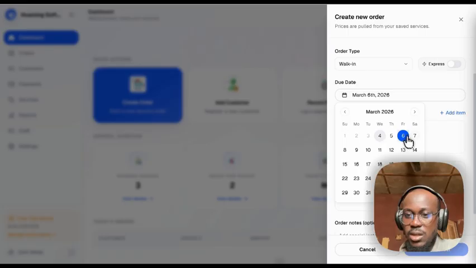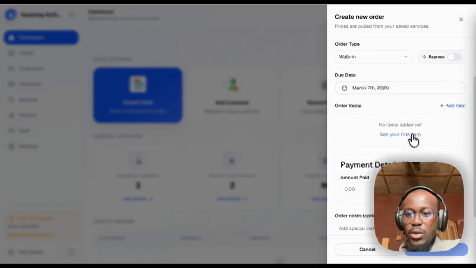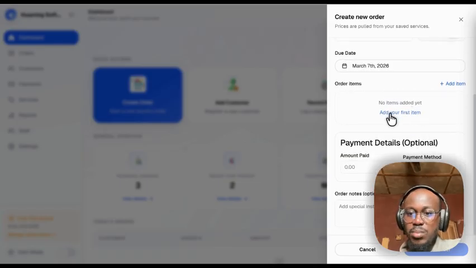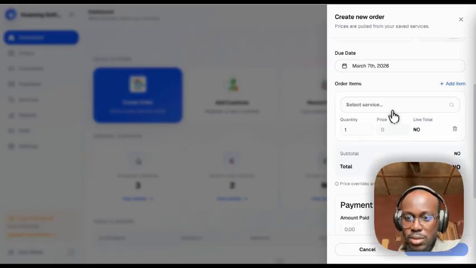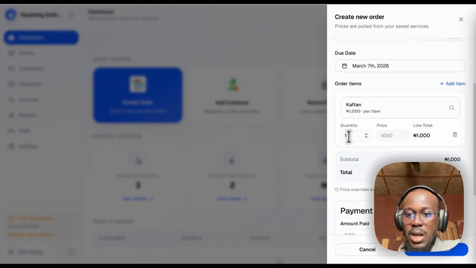So for the due date, I can also choose the due date here. Although the due date that has been preset here, I mean the default due date on the platform, is the third day, which is 3 days. But then you can always change your due date to any other day. Also, I'm going to add my other items here. I can just choose other items here, which is the kaftan iron. What is the quantity? If it's one, if it's more than one, let's say this one is 14 right here.